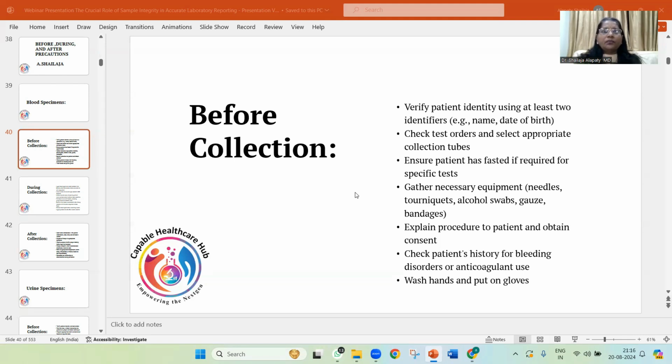So when we collect in plain vial or red top vial, after 20 minutes we must do centrifugation and separate the serum. Serum should be separated. If you don't separate the serum and it is still on the cells, then of course the values will fall, because the cells will start using up the glucose. Unless you have a serum separator gel and you separate, or you take it into another tube and you separate it.